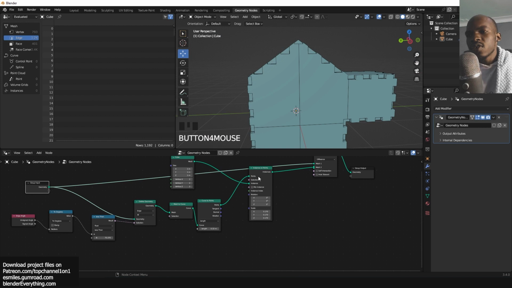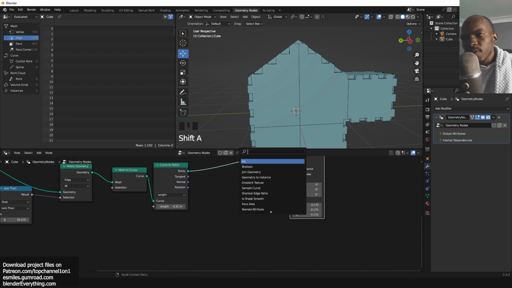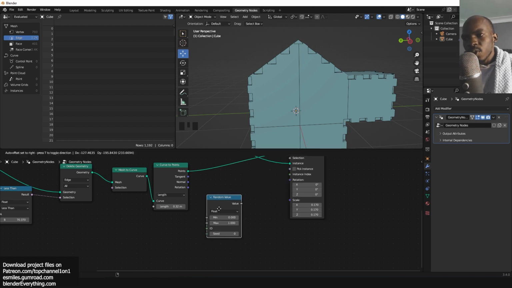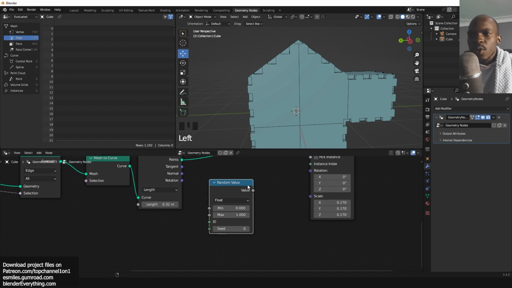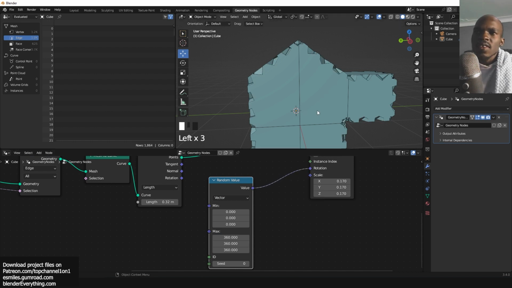So what we can do is come here and first randomize the rotation. Use the random value and randomize the rotation. I'm going to use a vector and use 360 on here. So the rotation of the instances is random.